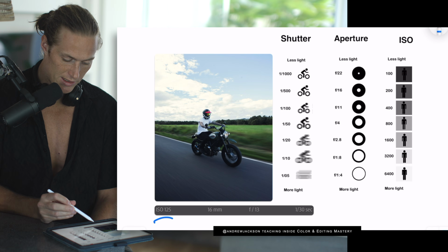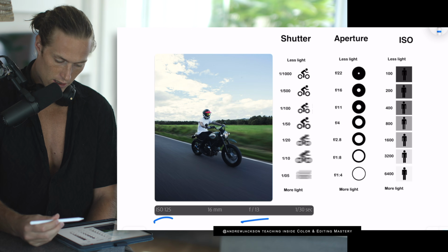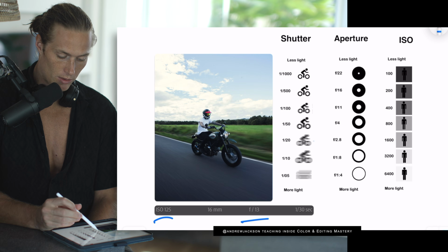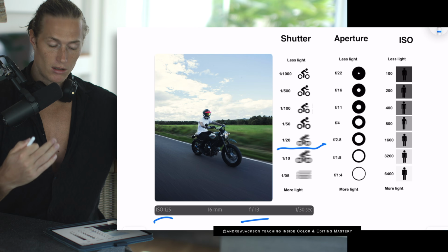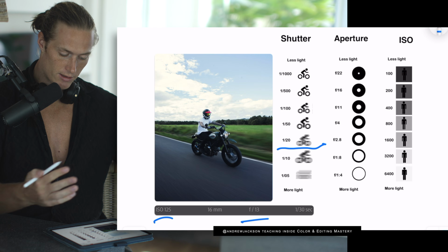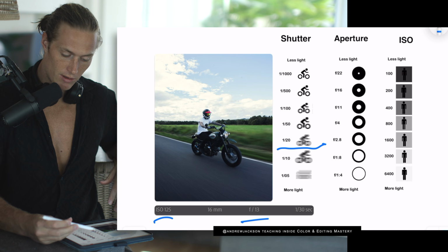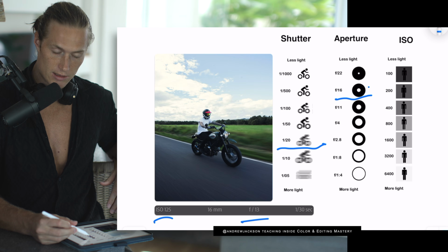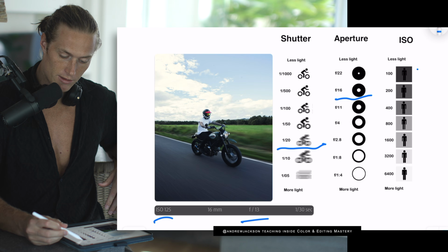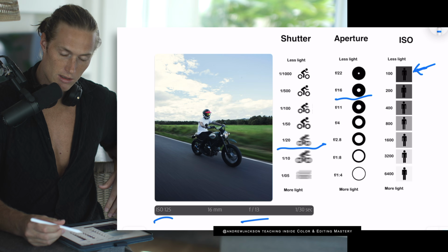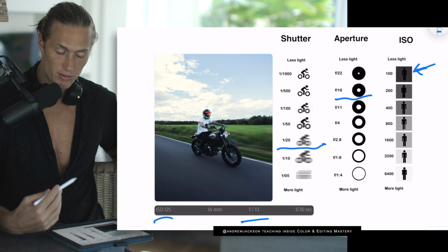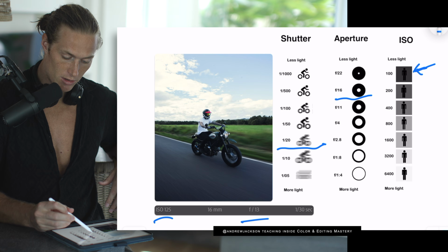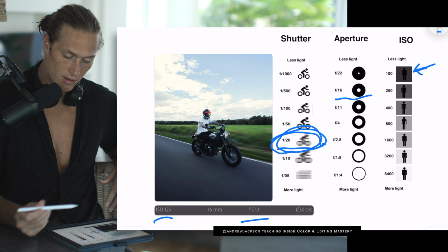And the reason this has to be so high is because when you lower your shutter speed like this, lots of light is getting into the camera, so therefore you have to shoot up here to get less light, and then you'll also put your ISO down here to get less light to expose your image correctly, because so much light comes through the camera here.